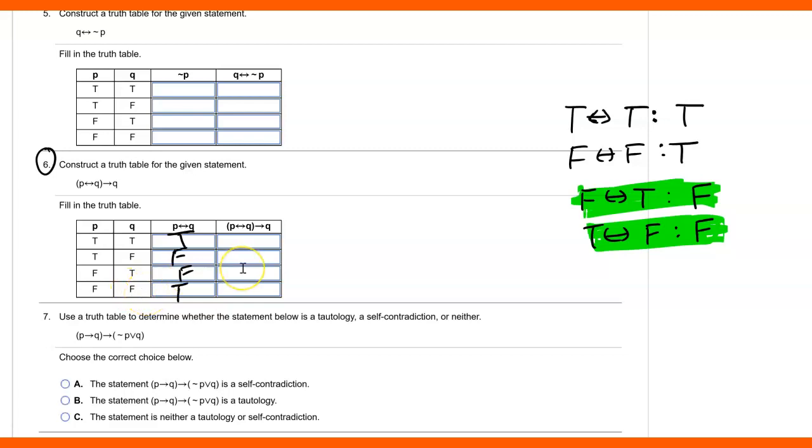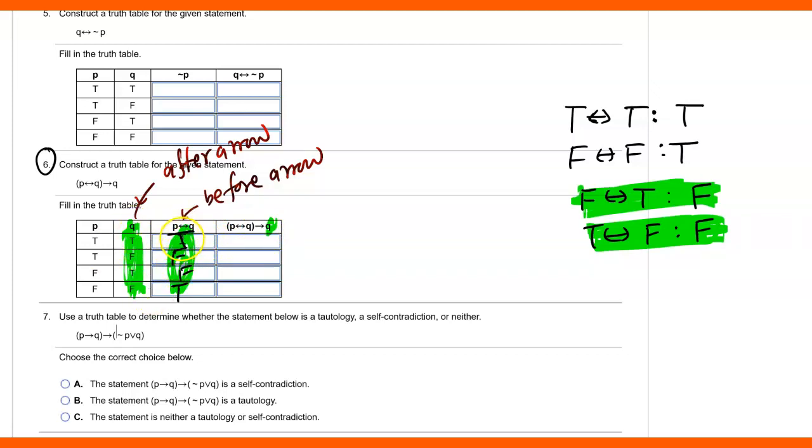Finally, what I'm going to do here is use this column and the Q column, this column. Notice that this column is before the arrow, and this column is after the arrow. You have to be careful. Q is what? After the arrow. If we look at this column and use an arrow between these two, this column must be before the arrow, and this column must be after the arrow.